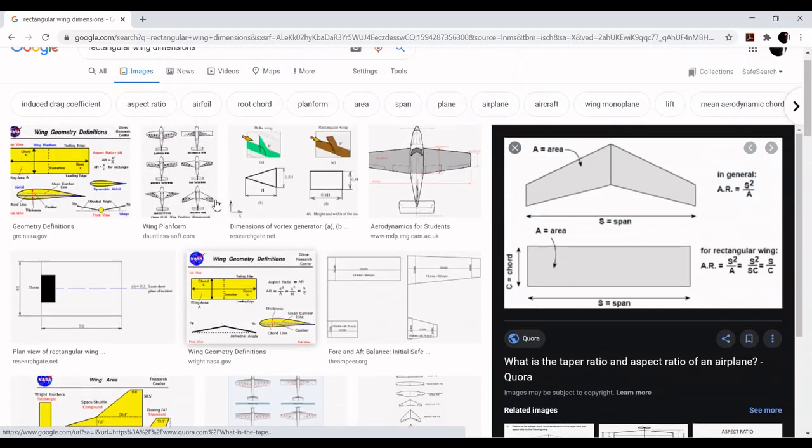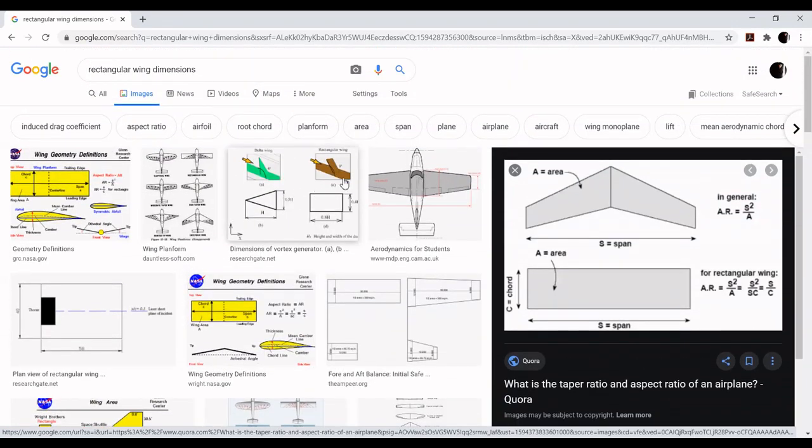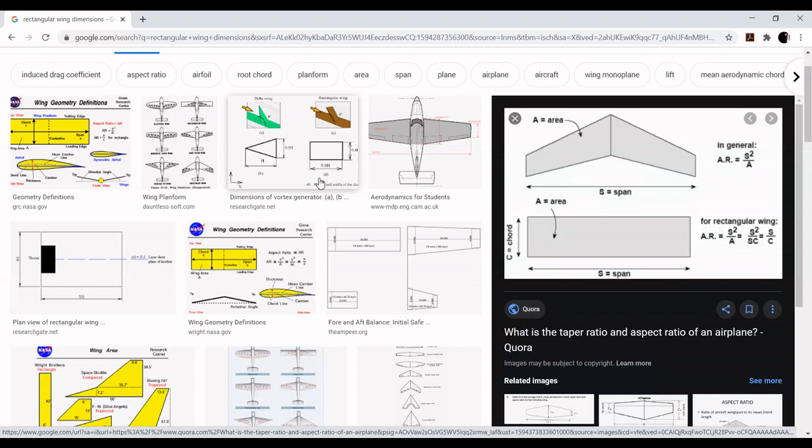Here I have opened the different types of aircraft wings, and right now in this video, I will be explaining the procedure for creating a rectangular wing. Most commonly, you must have observed that the commercial aircrafts or airliners will be having this particular wing, which is a swept back wing. You can see that there is an angle of deflection or angle of sweep, we can call it. But for this type of wing, there is no sweep. The wing is in the form of rectangular shape if you are looking from the top view. So this kind of wing is called a rectangular wing.